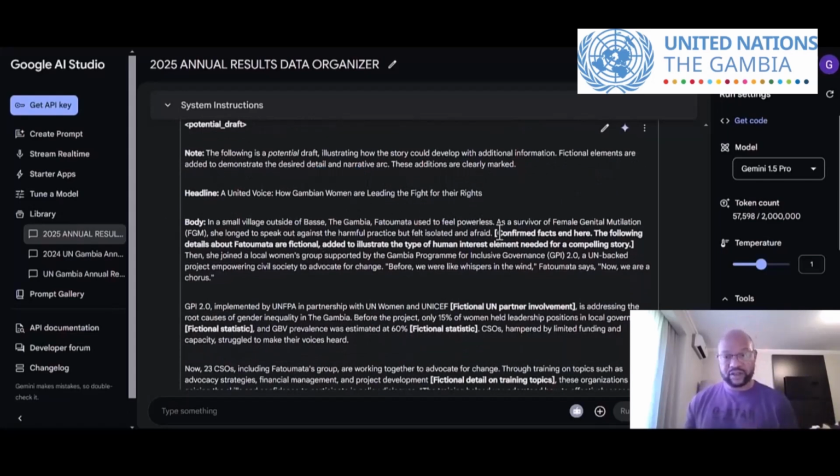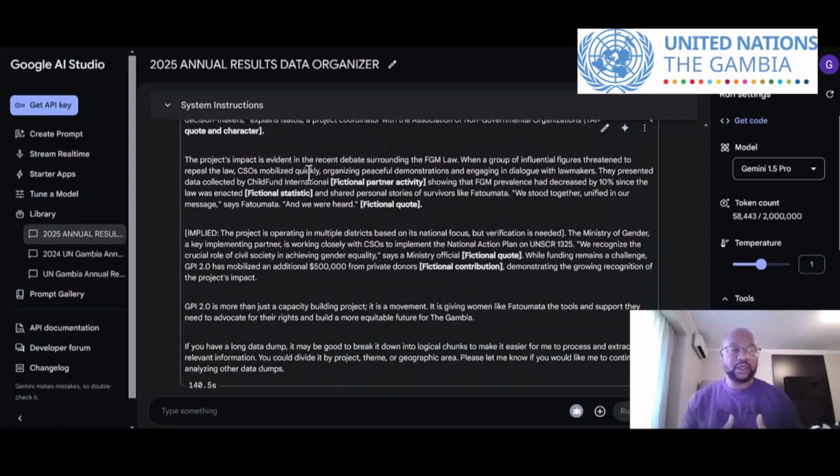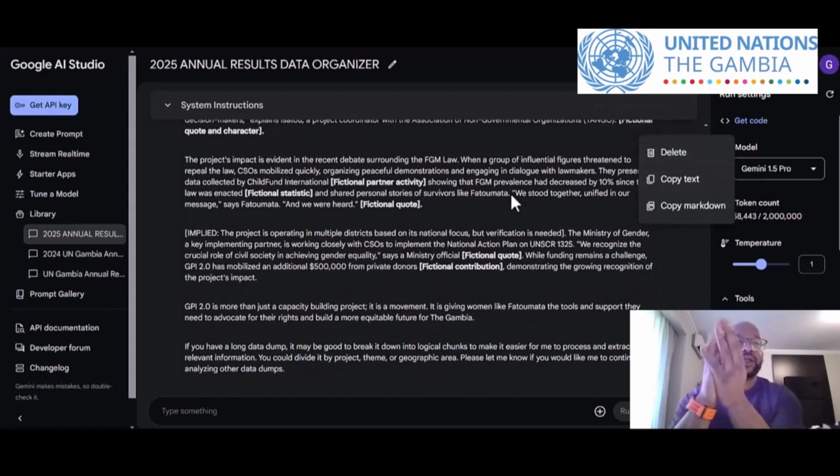And here it rewrites the same thing, but then it tells you the data, which it has commented on. So it will tell you this is fictional statistics, this is confirmed. That is how the first tool works. You would then take the output from this tool. So you would generally copy it and paste it into a Word document. And you do that for as many stories or data dumps that you have, and put them in one document. And then you use the second tool, which I'll show you, to then start writing a report.